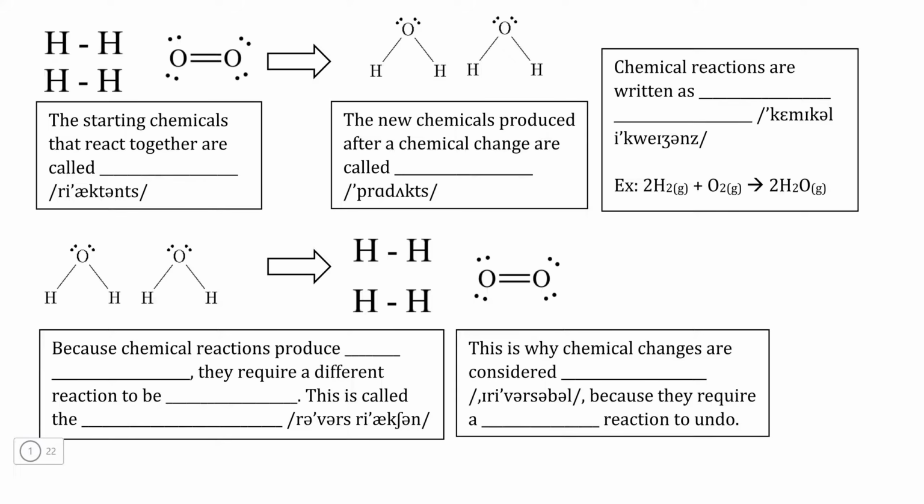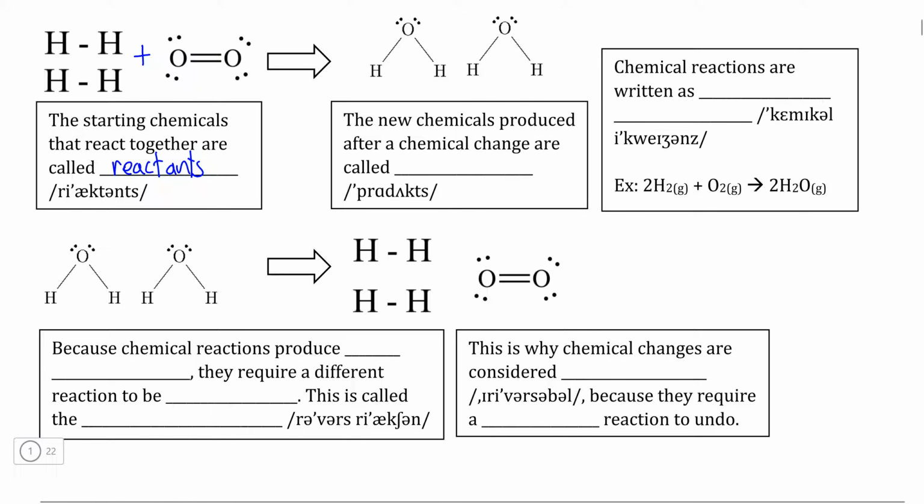Now, to take a more detailed look at a specific chemical reaction, specifically an inorganic reaction, we're going to look at where water comes from. Here we can see that we don't actually start out with water, we start out with hydrogen gas, which we label as H2 for its chemical formula, and oxygen gas, which we label as O2 for its chemical formula. These two, when we put them together in the right quantity, can react, which is why we call them the reactants. These are the substances that exist before the chemical reaction occurs.